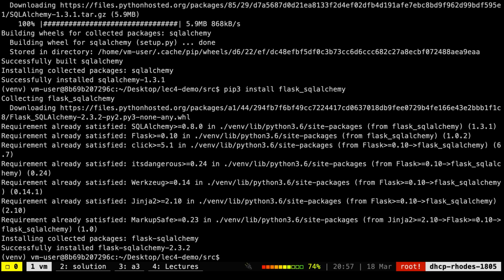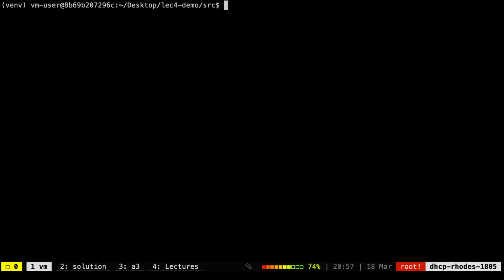The reason we need both is that SQLAlchemy is an ORM, but Flask is just one of many different web servers for Python, so we need to install the connector between those.